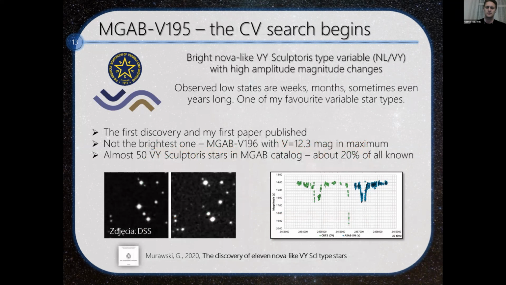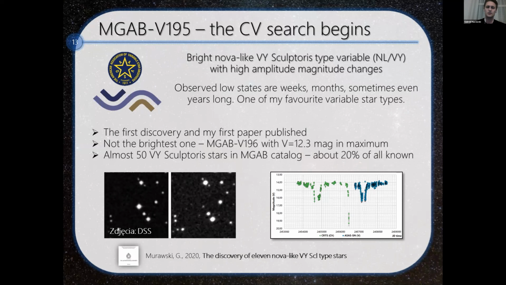The first variable star that is a cataclysmic variable star was not actually this one, but the first variable star was, how can I say, quite a surprise, because I wasn't looking exactly at categorizing variable stars. It was just in the list, and I saw, wow, there's something interesting, untypical happening about it. I thought that it was a dwarf nova, but it turned out to be a polar.